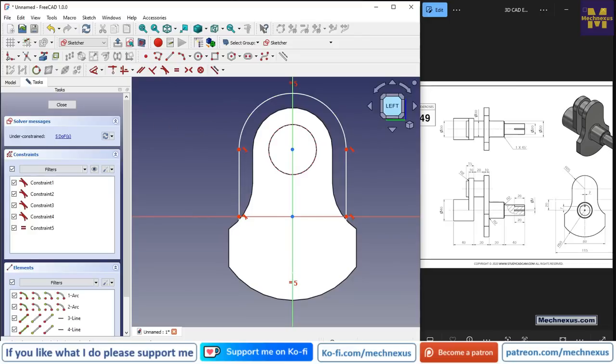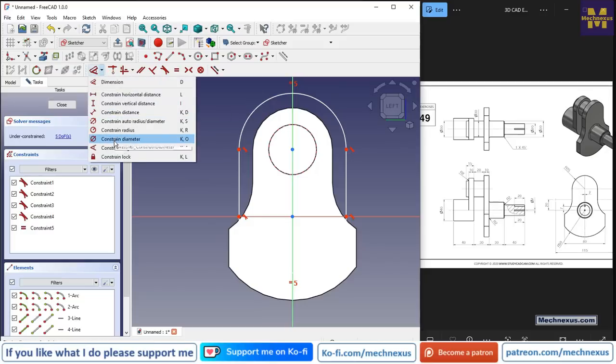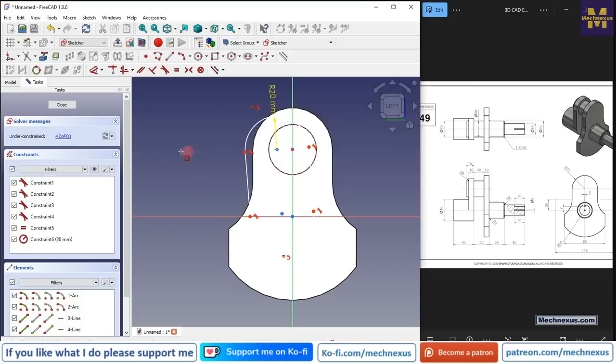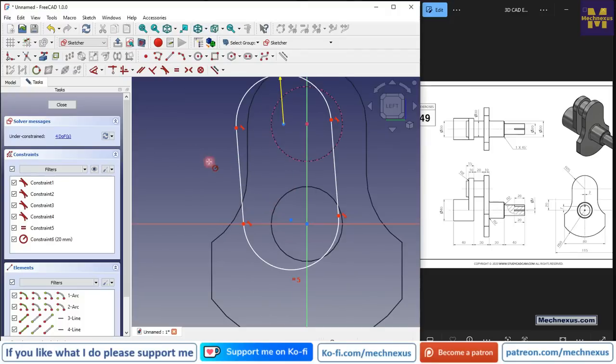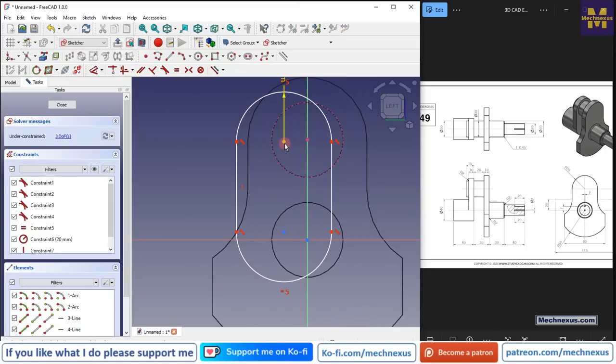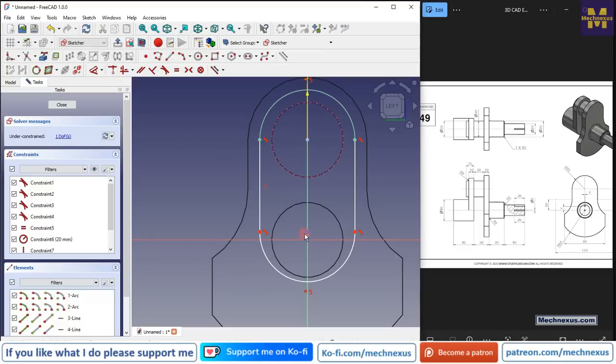Now we will define the diameter. Instead of that, we will select a radius and give it a 20 mm, and from here we will switch to the wireframe. So here we will select it and make it vertical, and let's make this center coincident.